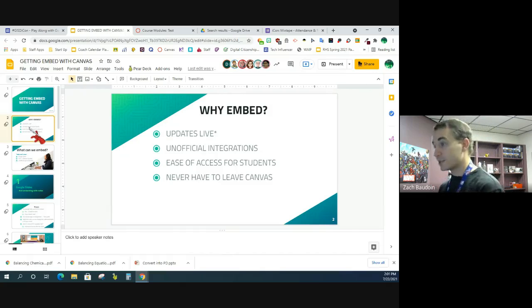There are some unofficial integrations that I'll show y'all, and it's easy to access for students, and most of the time they don't have to leave Canvas if you can successfully embed things. So there's less tabs, less getting lost, hopefully.